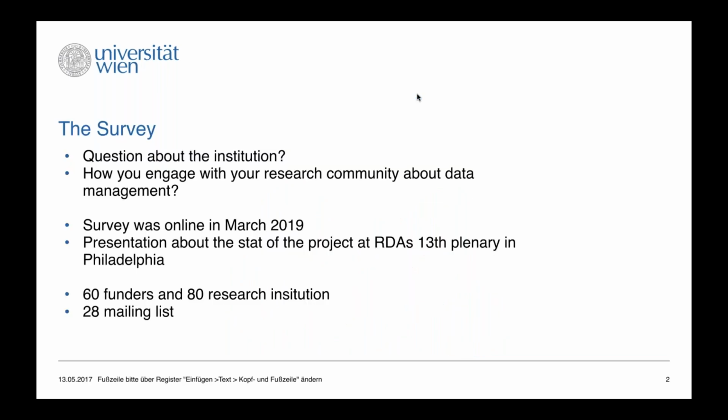So as James already said, we started with a survey. First of all, we had to set up the survey and define the questions. We had two main sections for the questions. The first was about the institution, what the institution is about, and also to get an idea of the size of the institution and where it is located. All this data then goes into the analysis, and also helps people in the use cases to orient themselves with their own institution and see where they can fit into this.